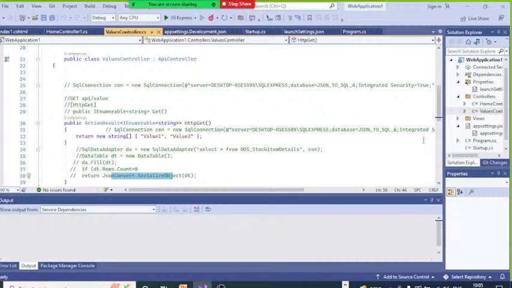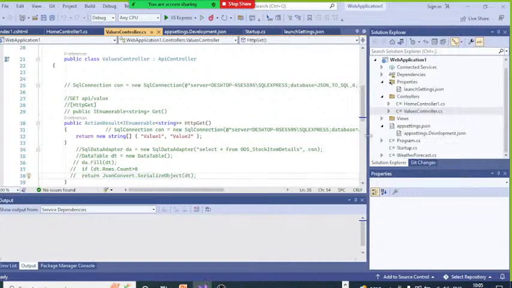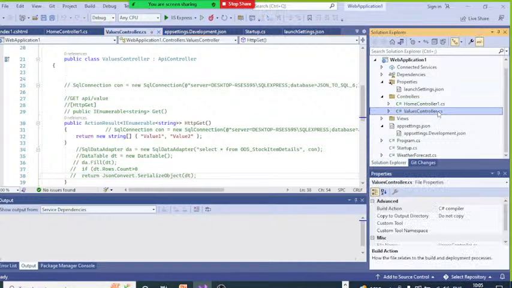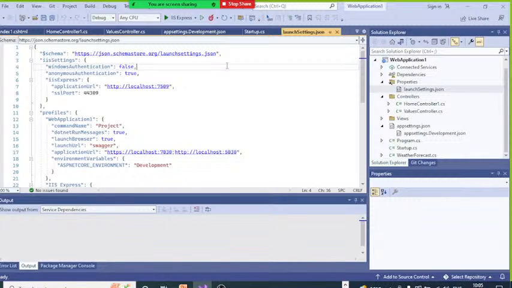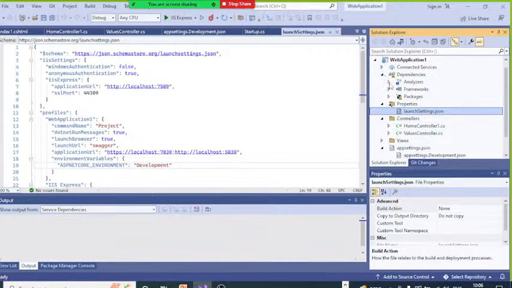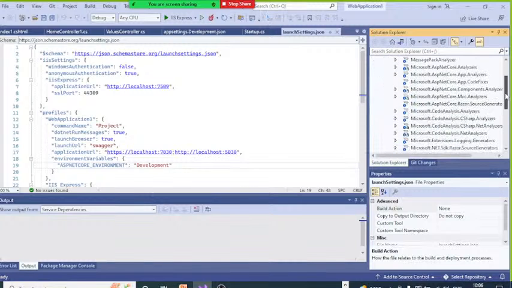So basically I followed this video ditto. But this code is giving me some problem somewhere. This home controller and this values controller make perfect sense. I have made this in the logic. Then in the launch settings, I put in the schema, I just copied everything. I'm not able to understand where there is a problem. IIS Express, this is my launch heading. Then dependencies, whatever they asked, I loaded it.